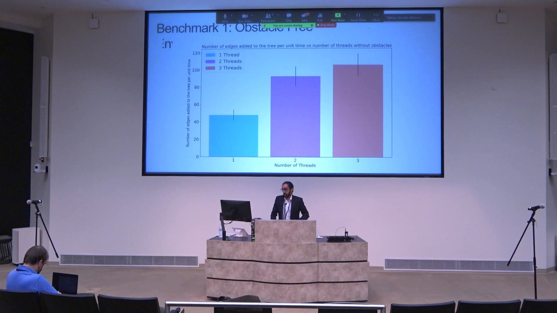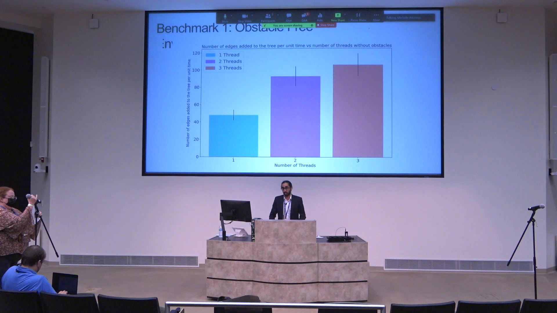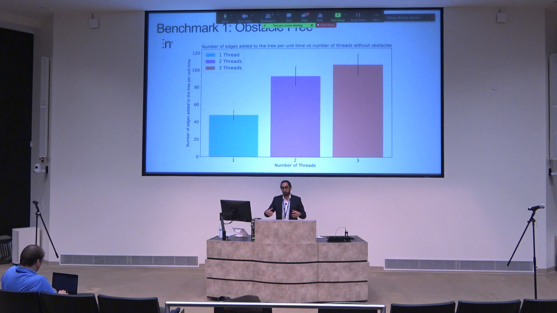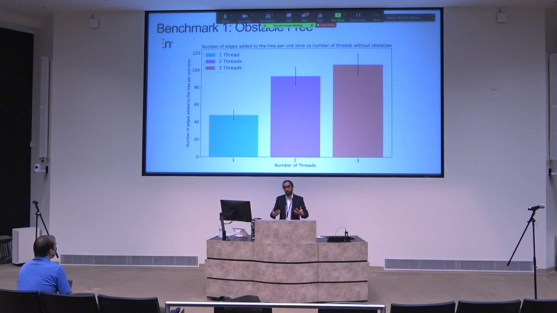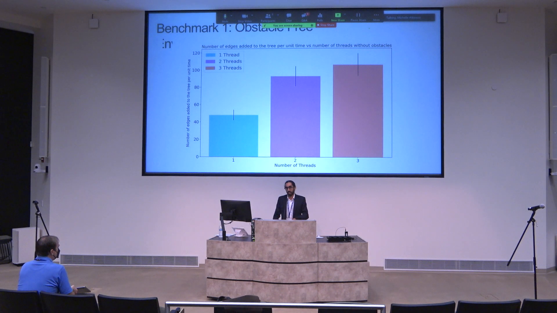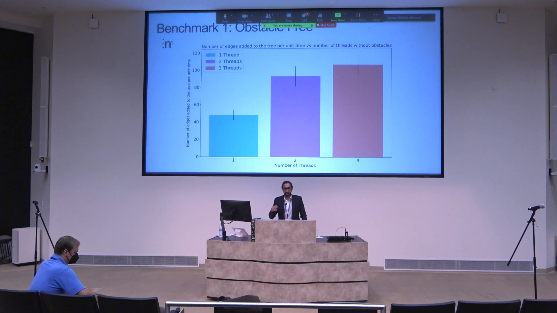We feel that diminishing returns could come from several aspects. Adding more edges to the tree is a good indicator of efficiency, but sometimes those edges don't get used — we spend time across multiple threads creating edges, yet only a subset are returned in the final path. Another reason for diminishing returns is that there are other bottleneck areas in the code, such as finding the nearest neighbor, which are not amenable to parallelization. So while we add more threads, certain sequential portions mean we won't see a perfect linear speedup. We're still investigating where else we can unlock more speed.